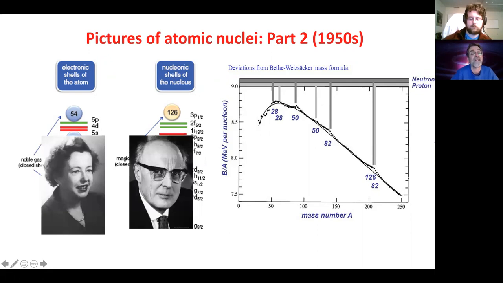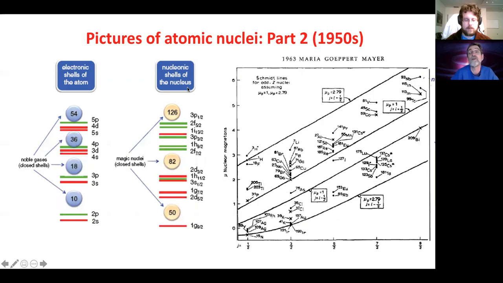This was tricky, and it was worth a Nobel Prize to Maria Goeppert Mayer and Jensen to figure out how this actually worked. So they came up with what was called the nuclear shell model. This was a picture from Goeppert Mayer's Nobel Prize talk about magnetic moments. And the sort of takeaway from this picture is that some things were predicted by the model, the magnetic moments, and worked quite well, but it wasn't super precise. So it wouldn't be surprising if it was not perfect. What was the picture in this model?